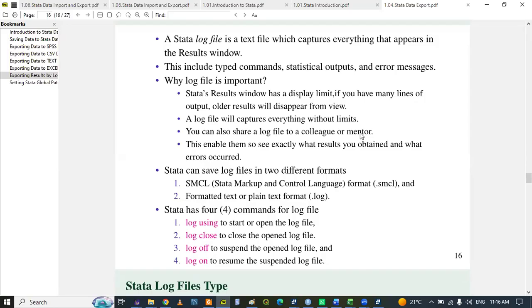Since the log file is a file just like any other, you can attach this to email you share with your mentor or a colleague to see the entire process which you have been through. So if there is somewhere to update based on your code flow and the results, he or she can recommend. So this enables them to exactly see what results you have obtained and what errors have occurred from there.